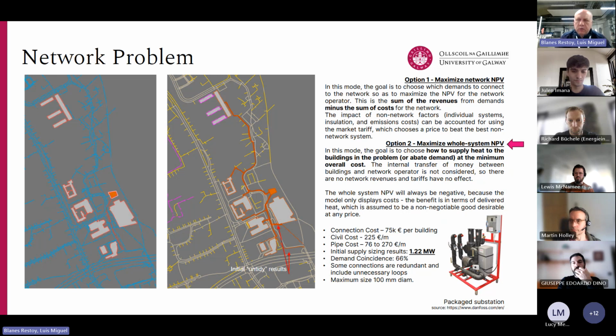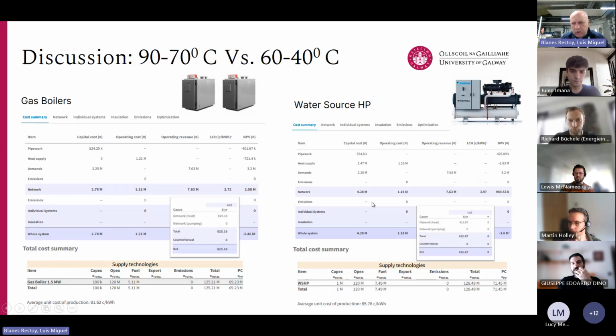Of course we don't consider revenues in the total results. We have done some comparison between gas boilers and water source heat pumps, and the figures of whole system net present value look really in consonance with other pre-feasibility studies that were developed for the EXCEED application. So we are very happy to continue exploring the tool and refining, of course, the inputs, specifically with the cost data.